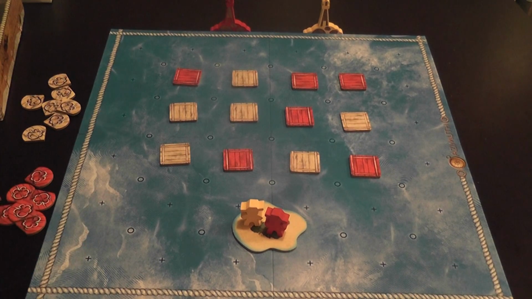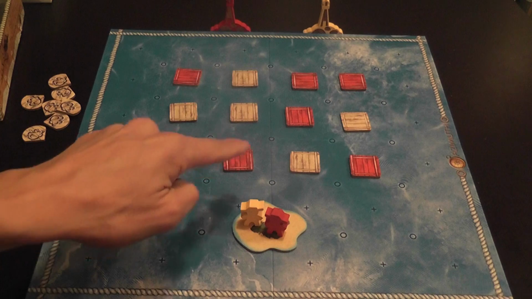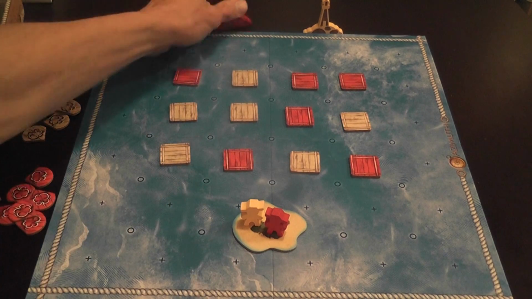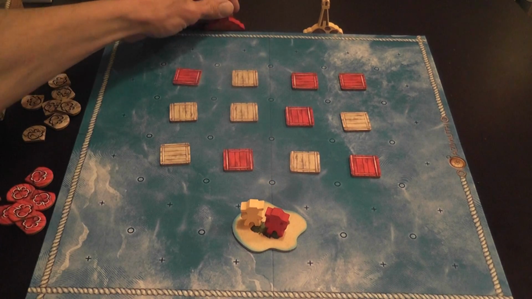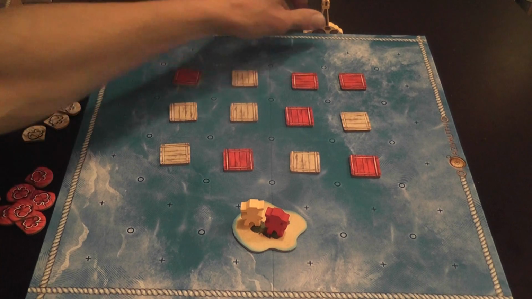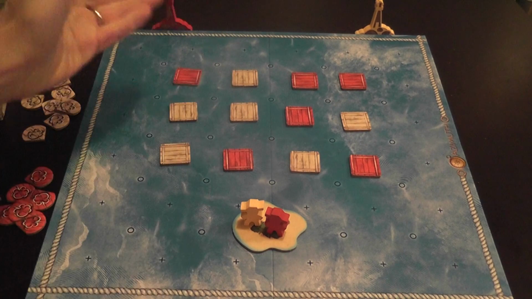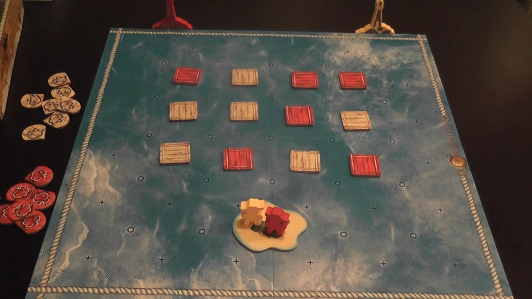The setup is quite different depending on the number of players. Here I set up the game for 2 players. Each player has a castaway, a set of rafts, and a lighthouse that represents the location where you're trying to go. At the beginning of the game, the players will place the lighthouses on an edge of the board. Again, how you do that depends on the number of players.